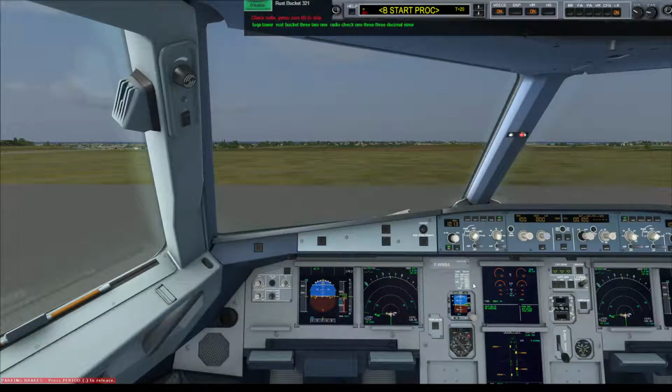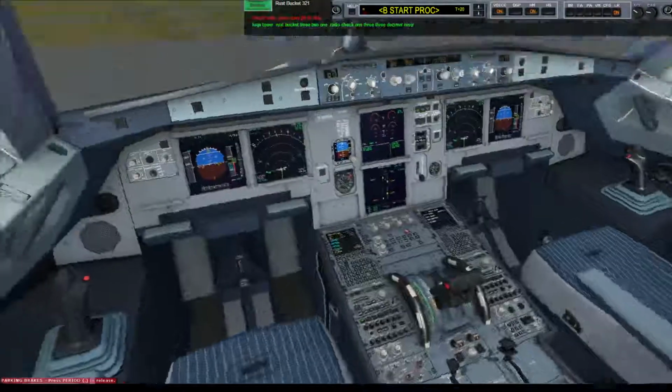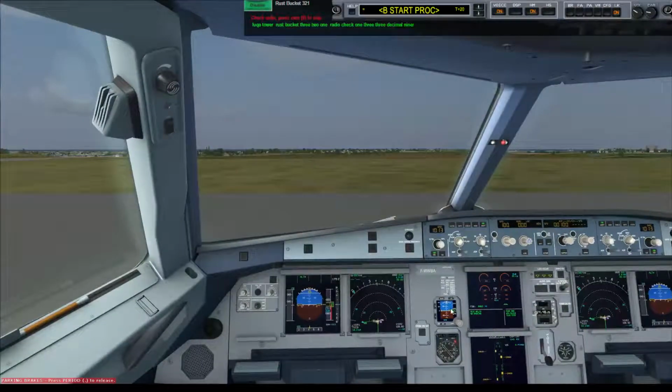Ryanair 42, cross runway 32, taxi to holding point runway 32, via Bravo and Alpha. Luca Tower, Rust Bucket 321, radio check 133.9. Rust Bucket 321, readability 5. Air Malta 826, vacated runway. Readability 5 also, Rust Bucket 321. Air Malta 826, taxi to gate 19 via Delta, hold short Charlie. Air Malta 826.